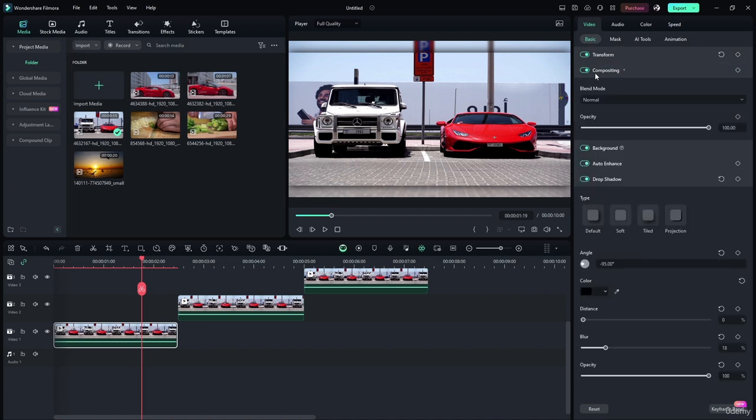Underneath compositing over here, you have blend mode. This basically changes how your video blends in.